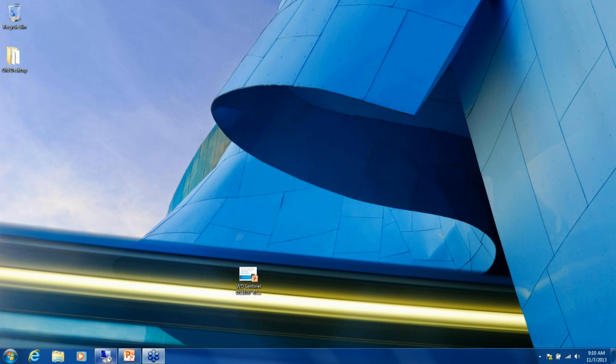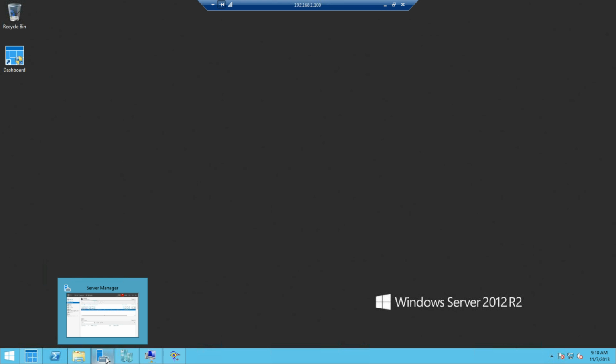All right, let me exit from here and show you what a configured WD Sentinel DS5100 looks like. What you're seeing here is the desktop. This is the screen that you get right after you've done your UBI and your initial configuration. And of course, it looks like your client PC because it is Windows after all.